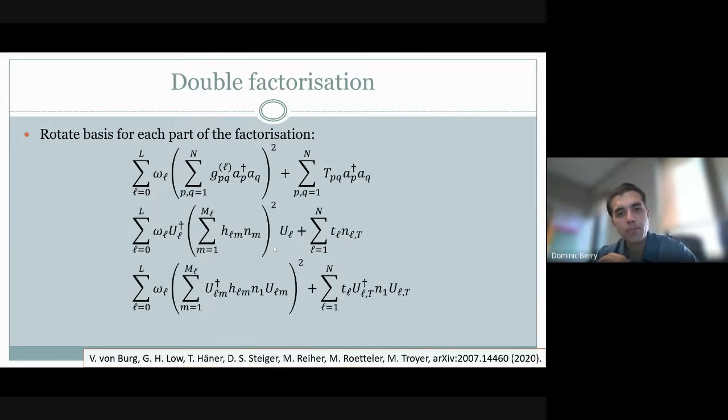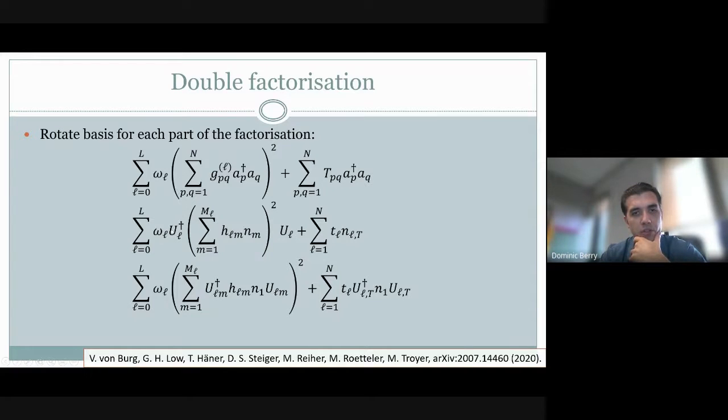Now, there was another approach which we suggested in that paper but we didn't analyze, and that's the approach that the Microsoft group with von Berg analyzed, and they came up with a whole lot of extra clever ideas for reducing the complexity there as well. So the general idea here with this double factorization is that that thing that you're seeing in the large brackets there, that's factorized as well.